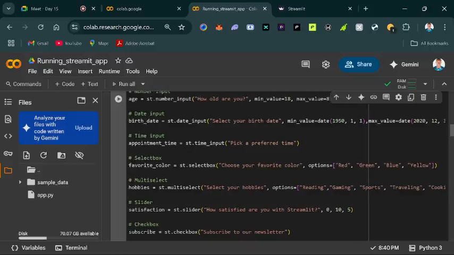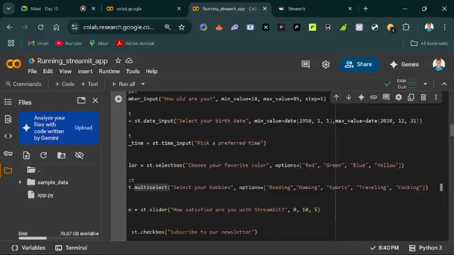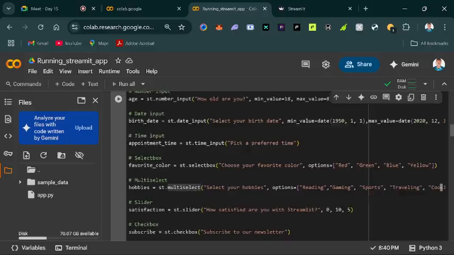Then the next one, there's another one called multi-select. This select box allows you to do single select. Then there's another one that allows you to do multi-select. That is, you can select more than one option. It works the same way. It appears as a select box too, a drop down. However, this one will allow you to select more than one option. So you can see I also gave it options, but when we run the application, you can see that I can select more than one option using it.